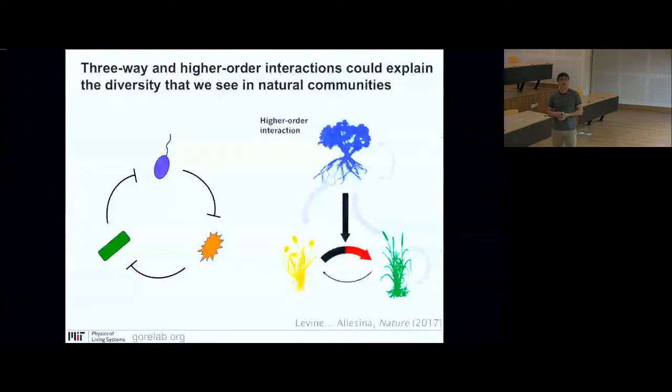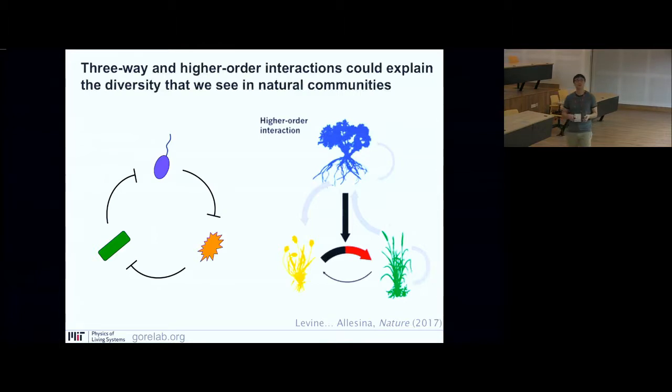Okay? So the question that maybe pervades much of ecology and actually evolution is just to try to understand the origin of the tremendous diversity that we see in nature, right? In the context of ecology, how is it that so many different species can coexist within, say, the human gut, or the soil, or elsewhere? Now, there are many different possible explanations for this, but one set of explanations that have gotten a lot of attention recently is what you might call multi-species or higher order kinds of interactions.